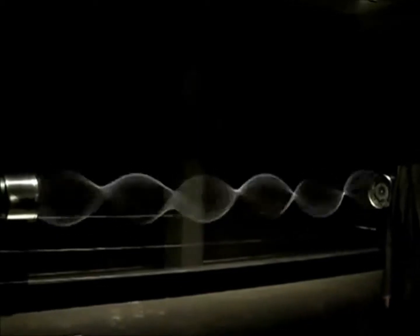Going back to why the pitches of the piano strings differ, the concept of standing waves must first be understood. When the hammer hits the string, a disturbance causes a vibration to be sent along the string, which is then reflected by the fixed end. This continuous wave motion creates a standing wave pattern, as can be seen in the video. The standing wave pattern is necessary for resonance to be heard and for the piano strings to produce audible sound.